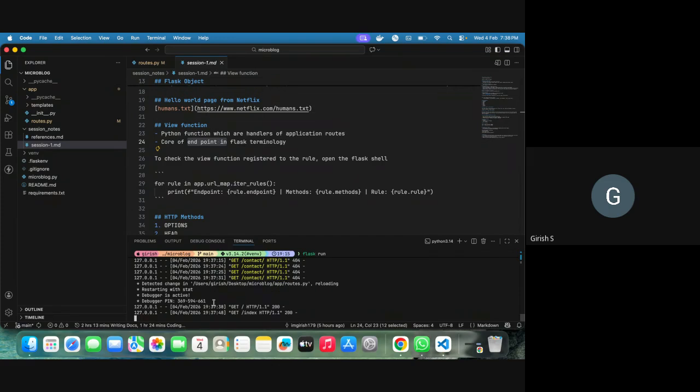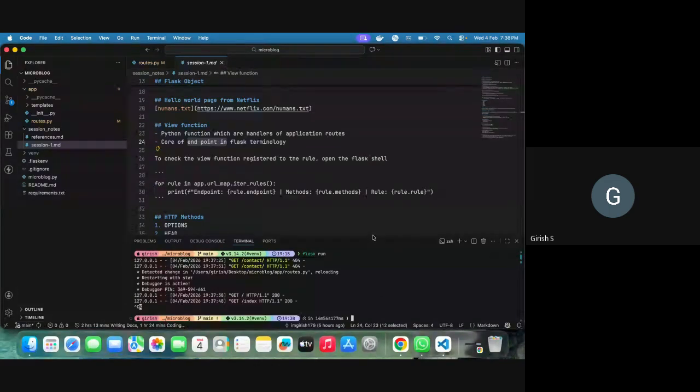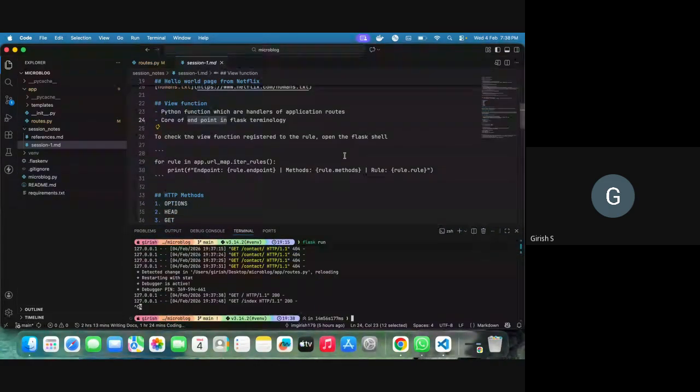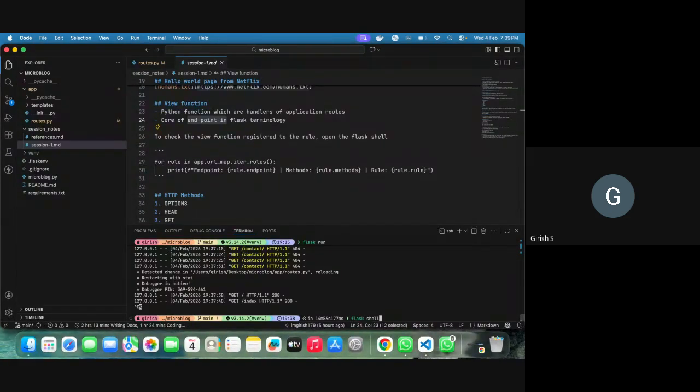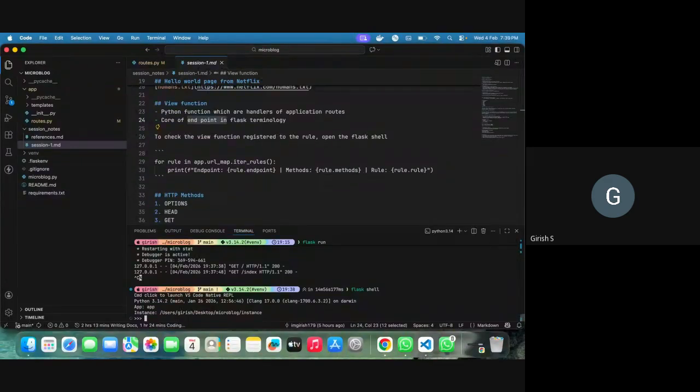And I can show you this internally also, like how this app is configured. So Flask has something called Flask shell. I can show that to you. This is an environment of Flask.